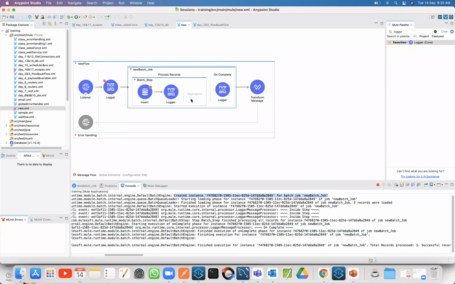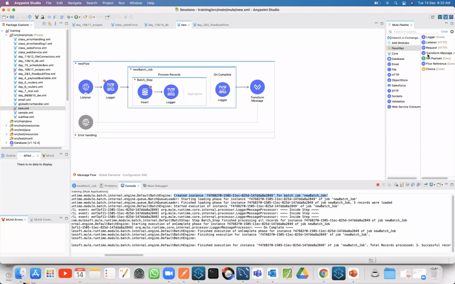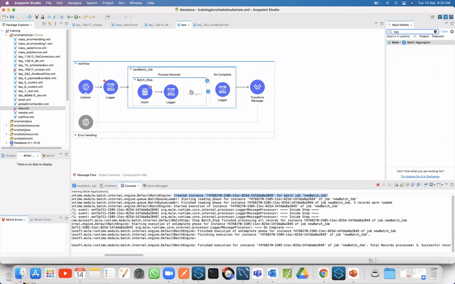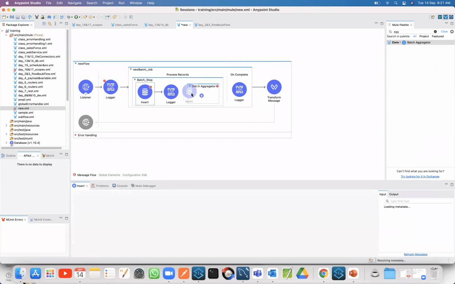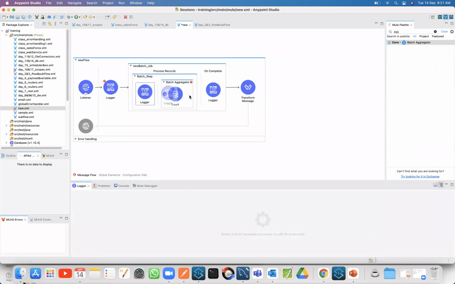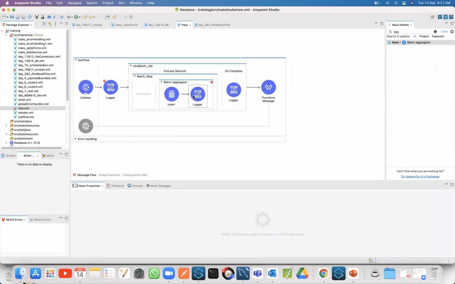Okay, now we'll compare the same with aggregator. In the same flow, I'm going to bring in an aggregator and show how it works. Let us try to use the same insert using aggregator and we'll see what happens.